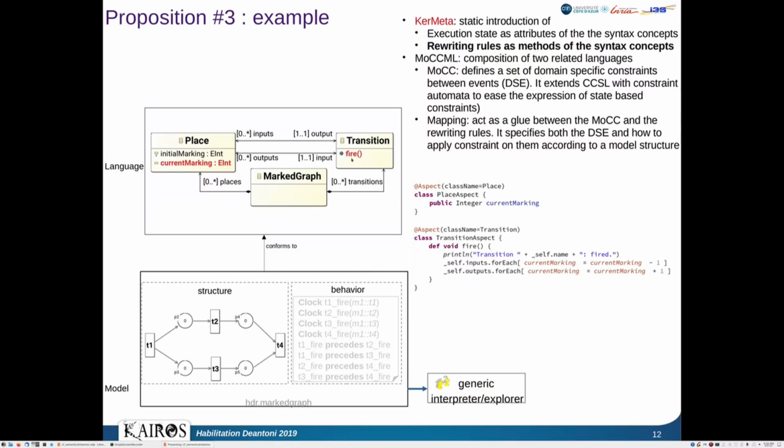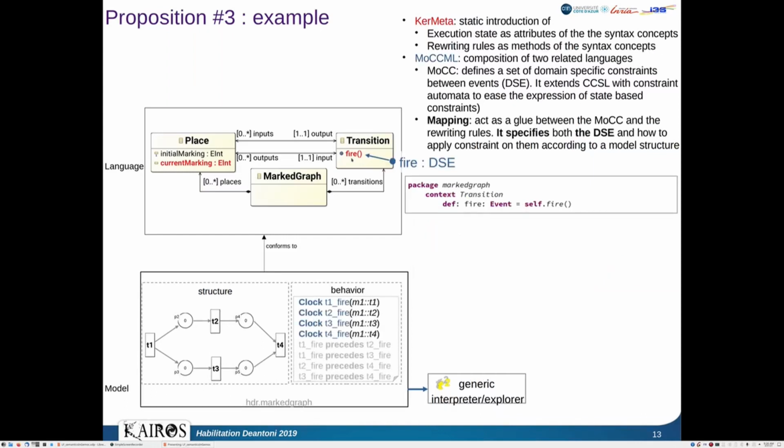These rewriting rules are actually called depending on the model of concurrency. So the model of concurrency starts by specifying at the language level, once again by static introductions, some domain-specific events. For example, here the firing of a transition, that when it occurs, calls the rewriting rules.